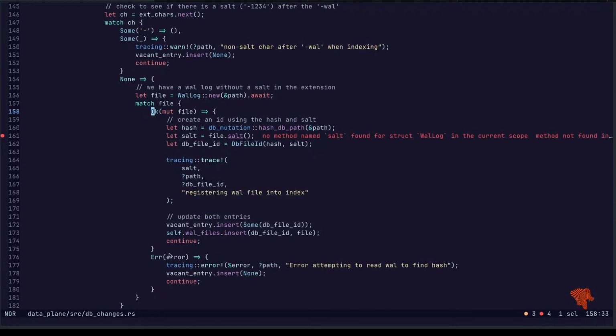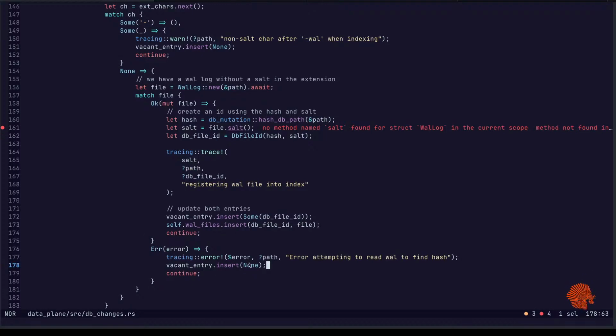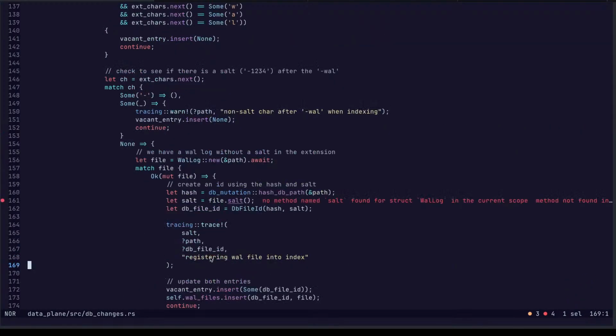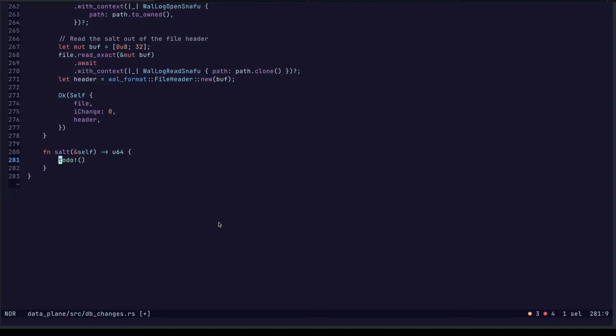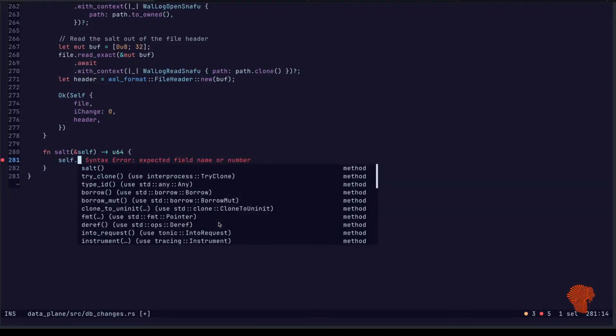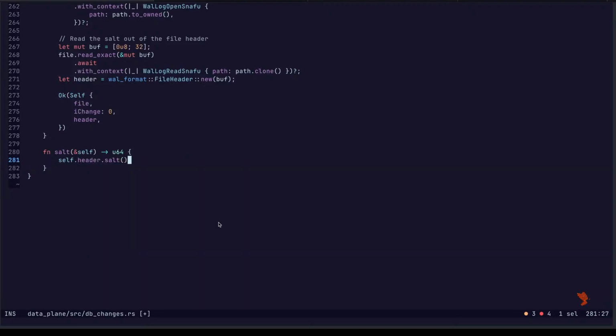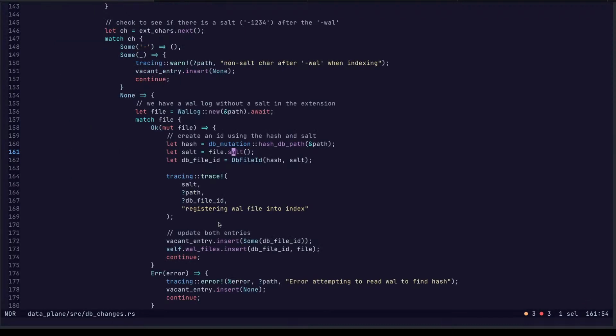We have a file. Okay. Error. We insert none. Okay, that should bubble up. Good. Generate salt method. Self dot header salt. Done.